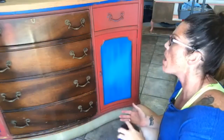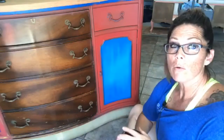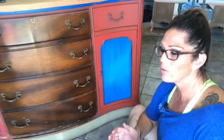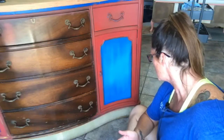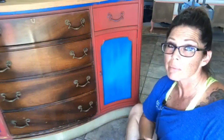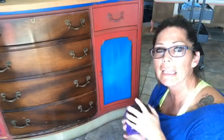Can you do this on top of polyurethane, or do you strip it first? So if you're gonna paint on top of poly, I would just clean it really, really well with White Lightning, because that White Lightning will dull it pretty well. If you feel like it's not dull enough, you can lightly sand it. Dixie Belle has some sanding sponges to get your paint to stick, but you should be good to go. You should be able to paint over the poly with Dixie Belle paint. You can paint over pretty much anything.